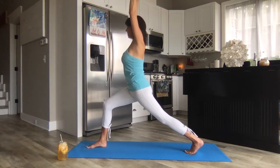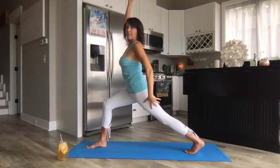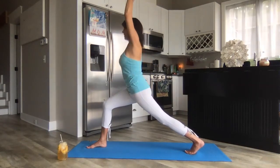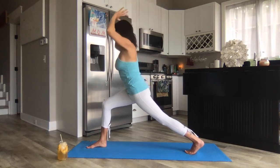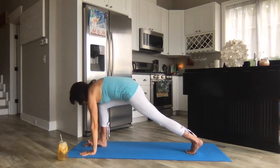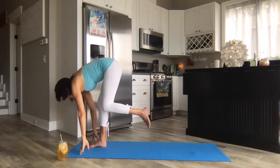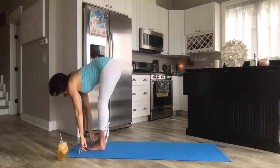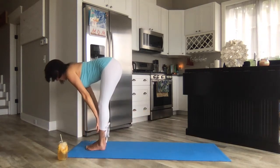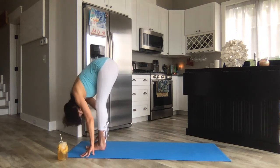Nice. Come gaze straight ahead. Keep breathing. Back leg straight. Nice. So let's place your hands back down on the ground. The foot is right between the thumbs. Good. Step your back foot forward, lift up into a halfway lift. Hands can go to the shin, your back is flat, and then fold forward as you exhale.